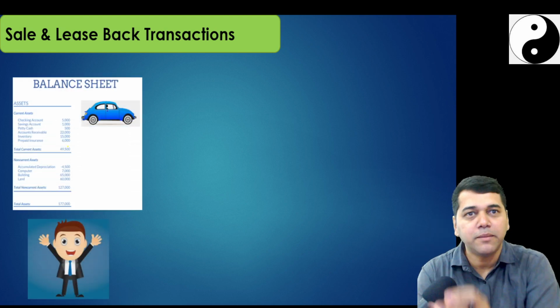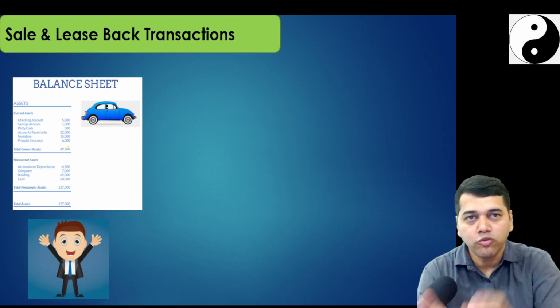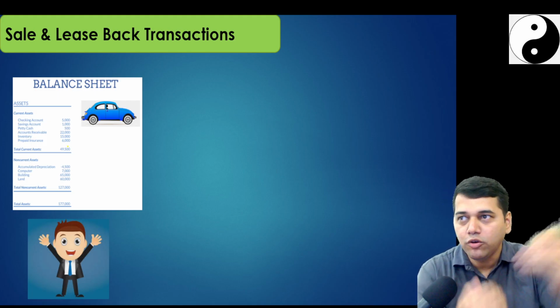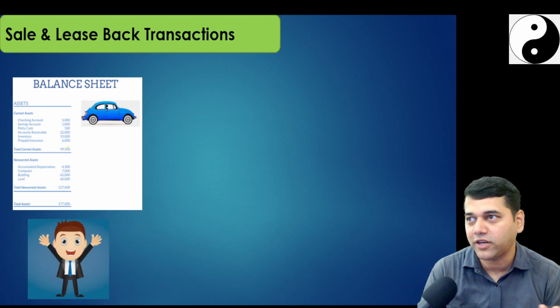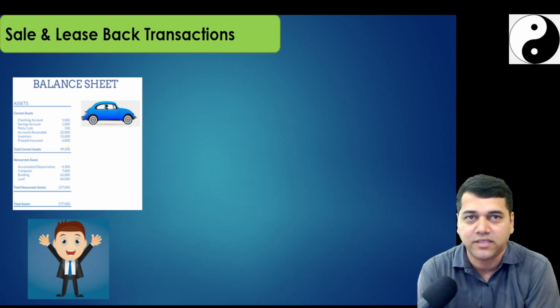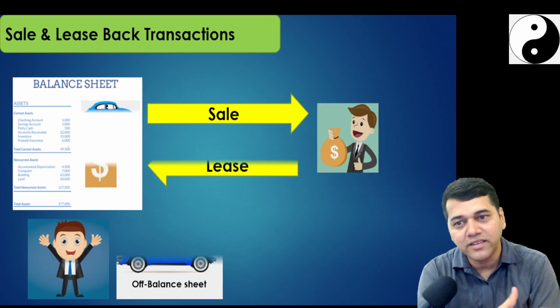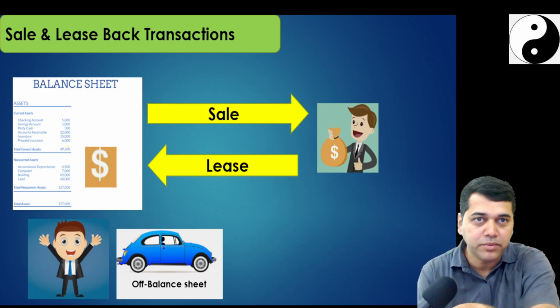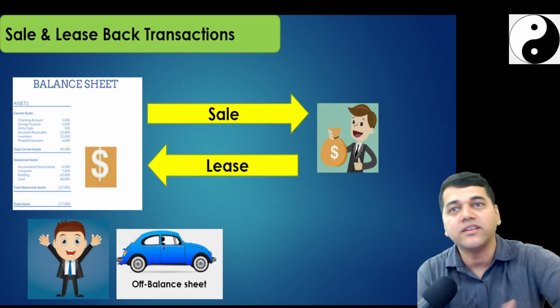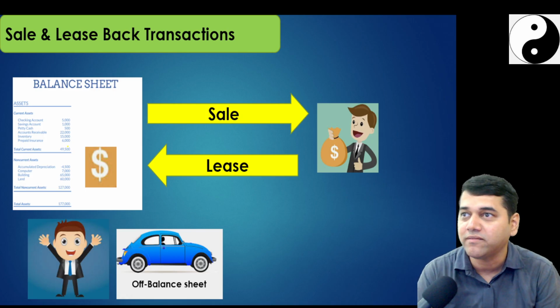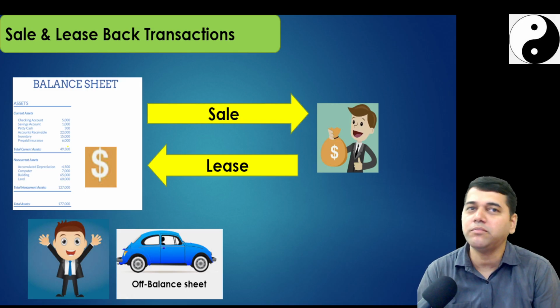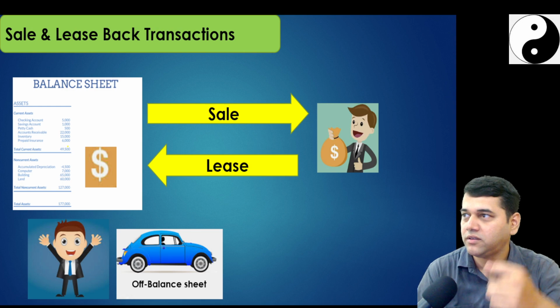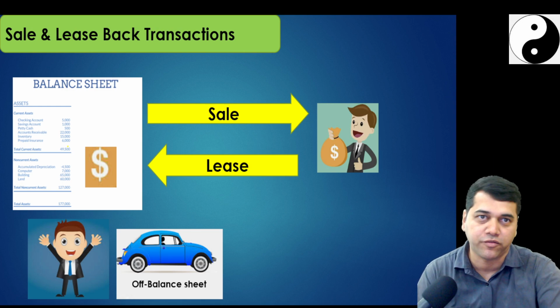Accounting, no? Simple, Baba. Your asset is there in the balance sheet, earning cash. You don't want to pledge it and take a loan. Loan taking means your balance sheet is going to be affected. No new shares, not required. Can't sell the asset, I want cash. Simple. Sell this, get it back, get the cash into the business, and continue to use the same asset. It's called off-balance sheet financing. Brilliant. And that person must have got a fantastic bonus, whoever suggested this great idea at one point of time.